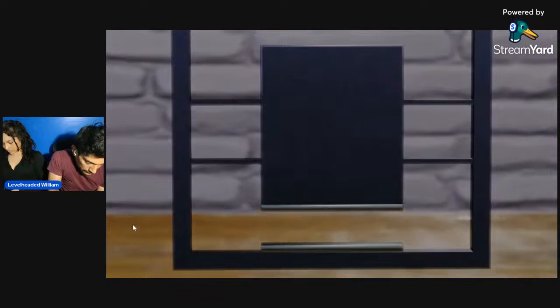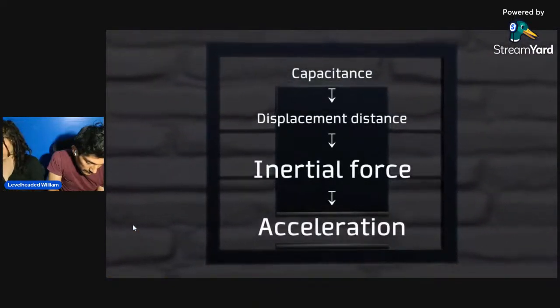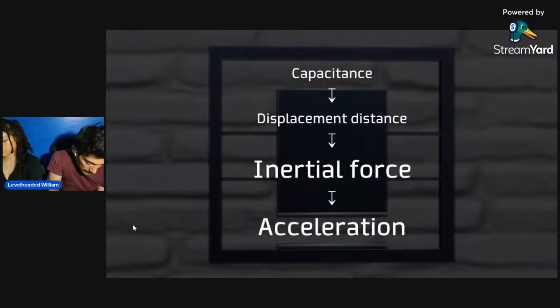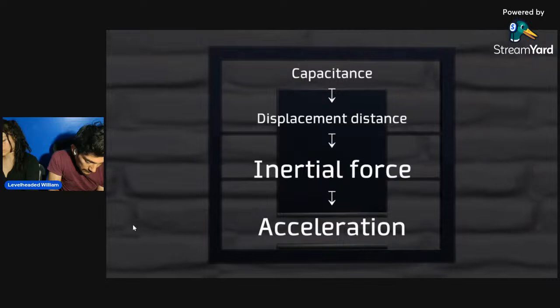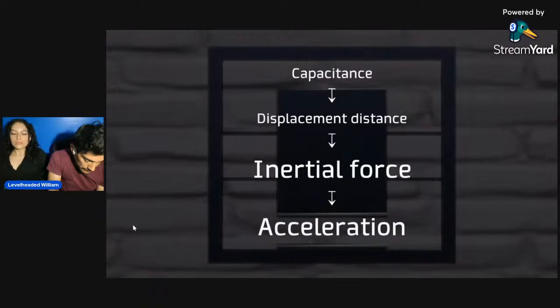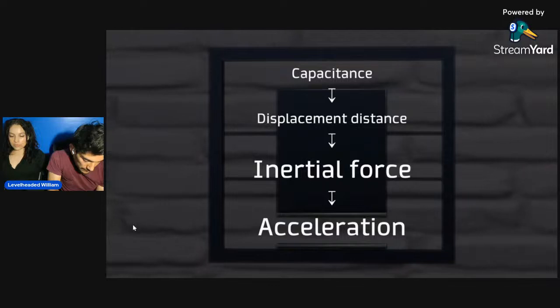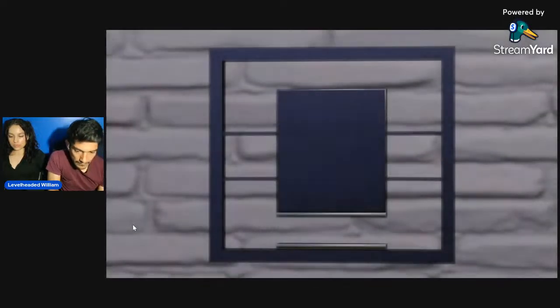In other words, we will have a way to translate the capacitance of the accelerometer into the mass displacement distance, the distance into a force, and the force into an acceleration. It may seem a bit convoluted, but we don't actually need to do these calculations every time we want to know the acceleration. Similar to the seismograph, where really all we were interested in was the final mark, here all we are interested in is the voltage generated, which we can then check against a reference table that tells us what acceleration it corresponds to.